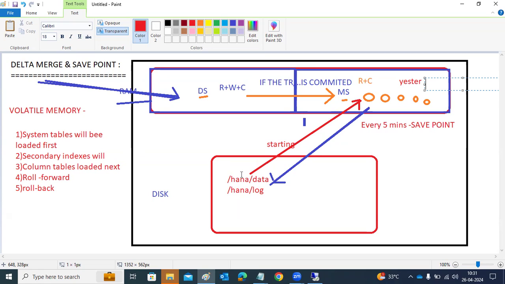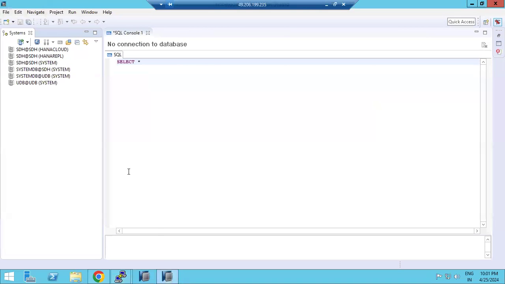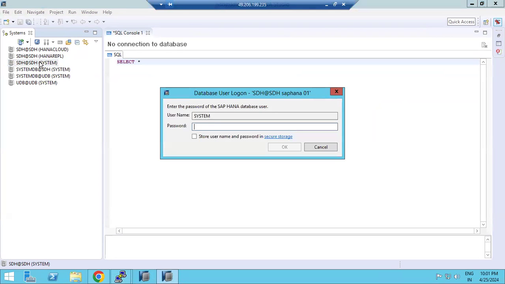Normally, if you want to manually perform the merging, that is also possible here. If you want to manually load the data into memory, or you don't want to load the tables into the main memory, that is also possible here.